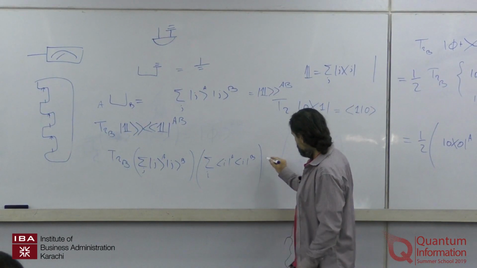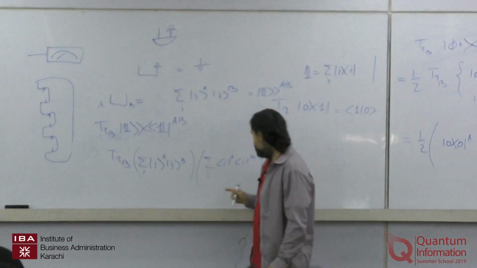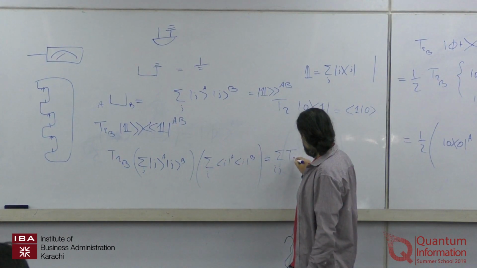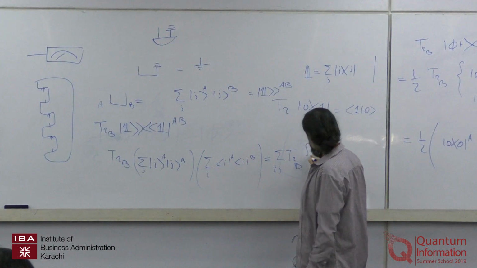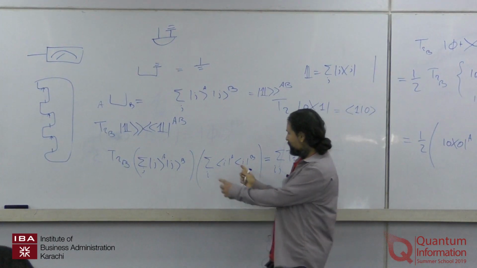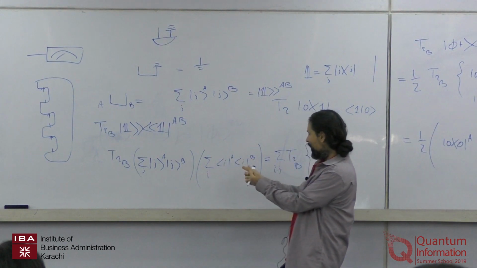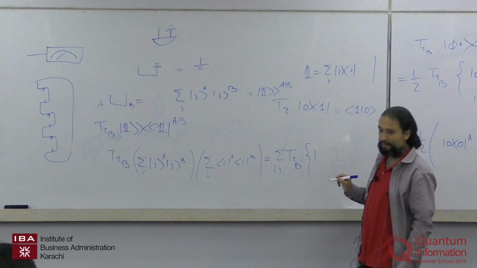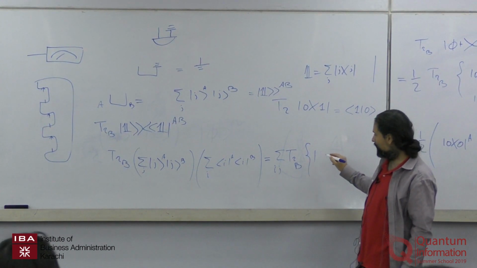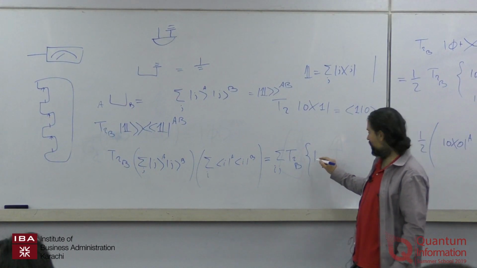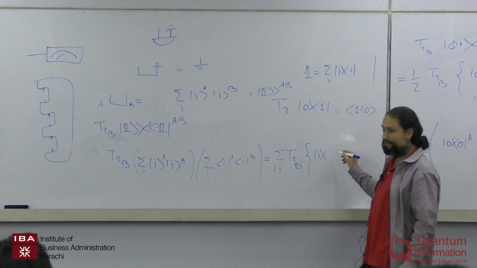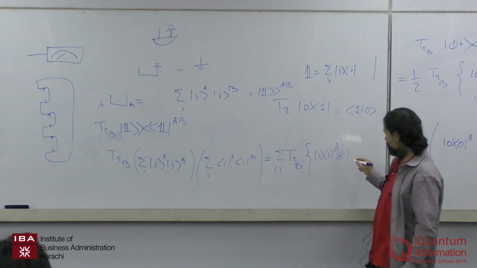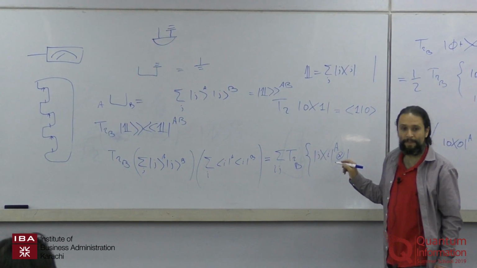Now, so we can take the sum outside. This is the sum over i, j of everything that is inside. Trace over B. And what do we write here? Let's put together A with A, so the ket of A with the bra of A, and the ket of B with the bra of B. So what do we get? Here is the ket. What is inside there? j. And on the bra side, i. So this was A. And this other one, the same.